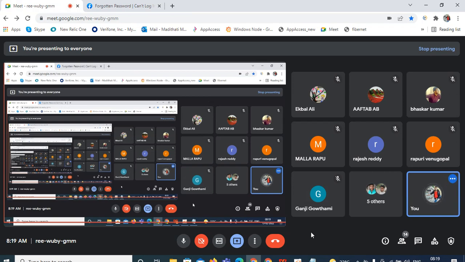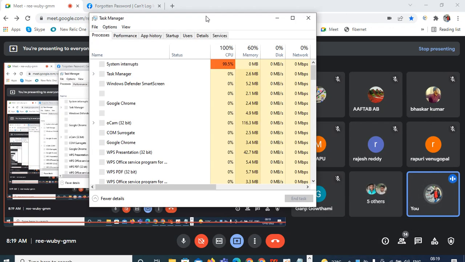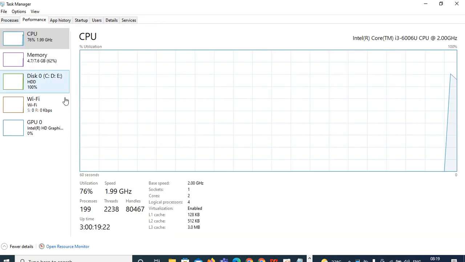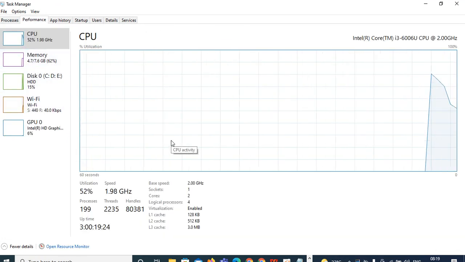And one more thing: whenever you are running the test with a huge number of users or load, we need to capture CPU utilization, memory utilization, disk utilization, network utilization. So we need to get the maximum limit for that. CPU, how much CPU can I accept? Let me show you by opening Task Manager. On your machine also you can open Task Manager, click on Performance and see. Here you can see CPU, memory, and disk utilization.